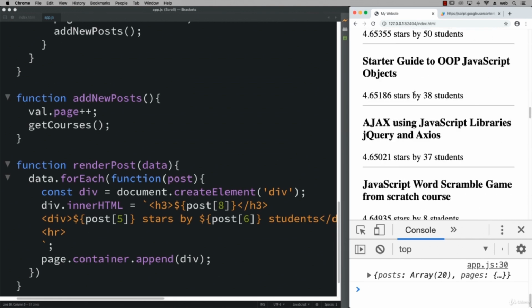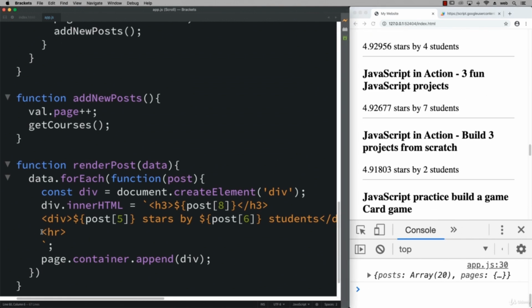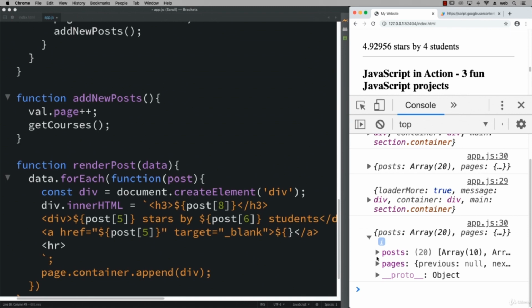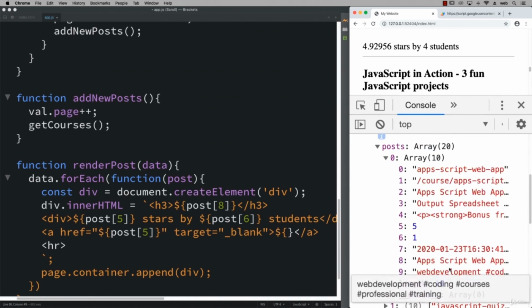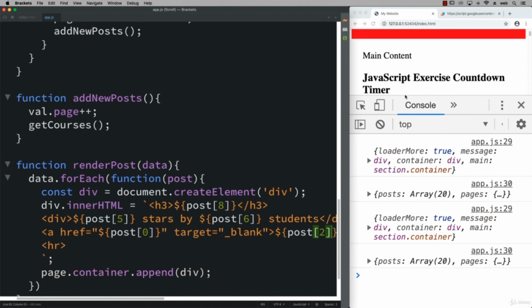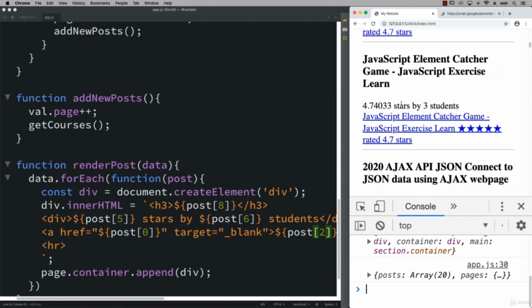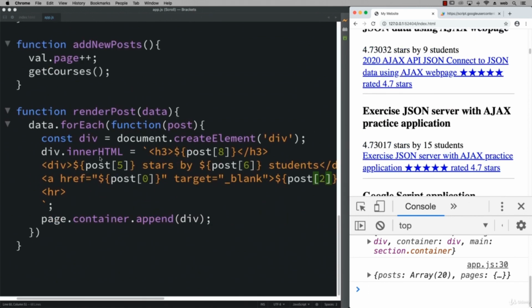You can also include URLs and hyperlinks, so if we want to view the content, an a href and link it to wherever the URL is. So if you're linking out to some content, and you might also want to have another title here. So you could add in the hyperlinks that way. And it's all coming from the API. So again, they will vary depending on what you're getting returned back from the API. So this one, maybe it's 0. And then we've got number 2 there, so post 2. So now we're linking out. We've got a title for each one. We've got the rating and so on. So all of that information is being appended there.